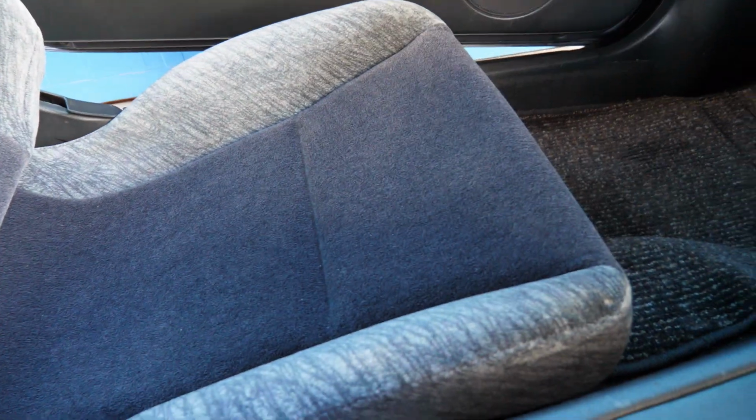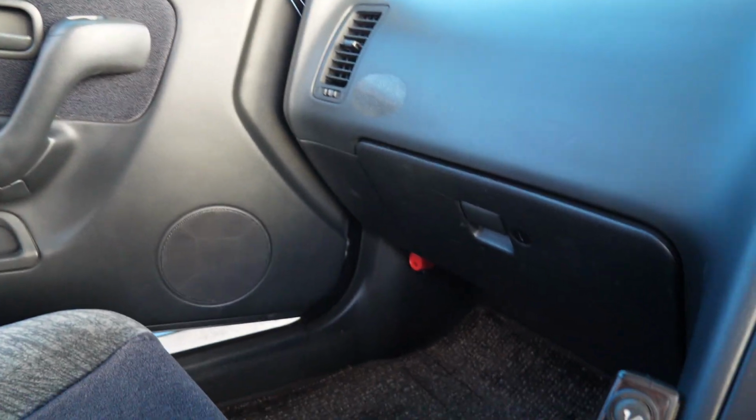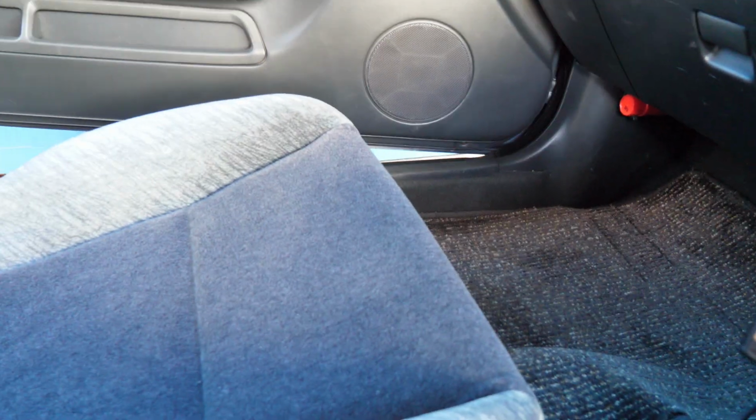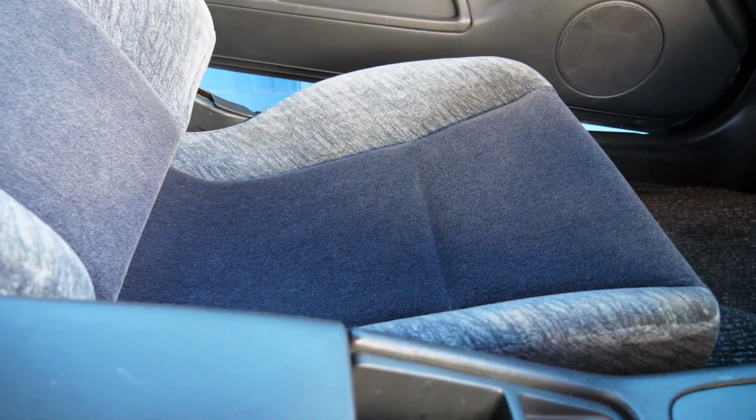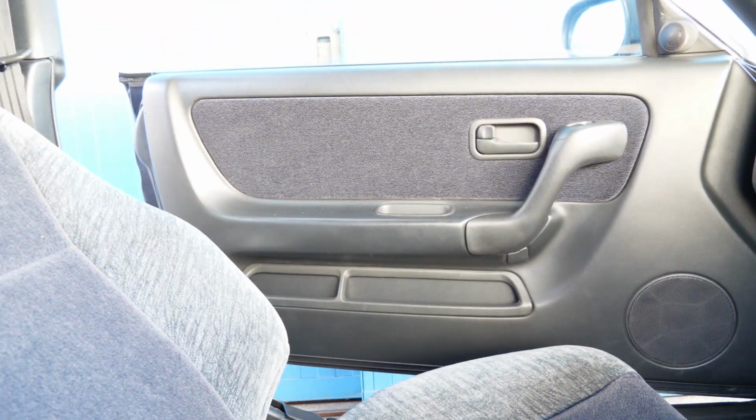carpets here, which are original. And you can definitely see the difference between the GTRs and the GTSTs and, well, this GT25. So basically, it would be like comparing the Silvia J's and Q's, where they don't have quite the premium items. Same thing with the GTRs versus all the other Skyline models.